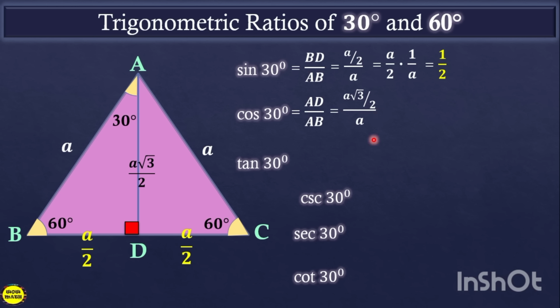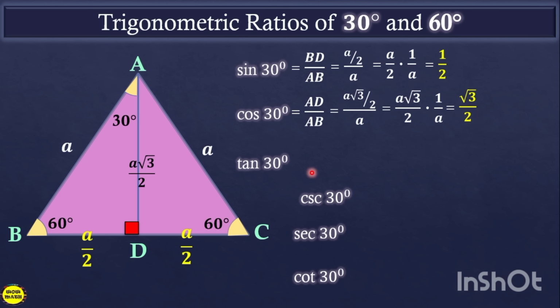Ganun ulit. Get the reciprocal of your denominator, and then proceed to multiplication. So, A square root of 3 over 2, your numerator, and then reciprocal of your denominator, that is 1 over A, then proceed to multiplication. Okay? Siguro nakalimutan na natin on how to multiply fractions. Ganun po ang ginagawa kapag division po. So, ang makukuha po natin dito is square root of 3 over 2. Bakit naging square root of 3 over 2? Kasi pwede na po natin itong makancel, si A. So, may iwan na lang 1 times square root of 3, and then 2 na lang po. Okay, so, ibig sabihin cosine 30 degrees is equal to square root of 3 over 2.